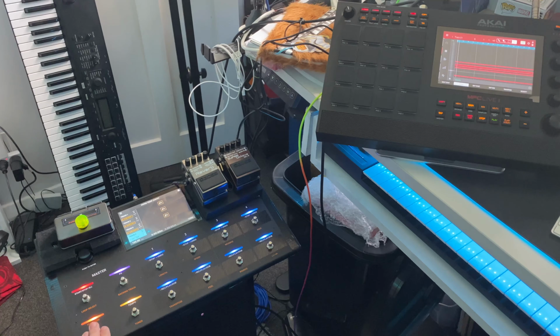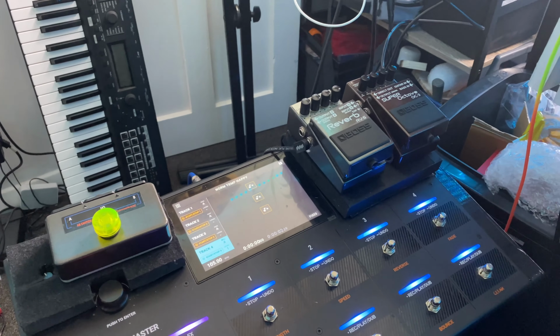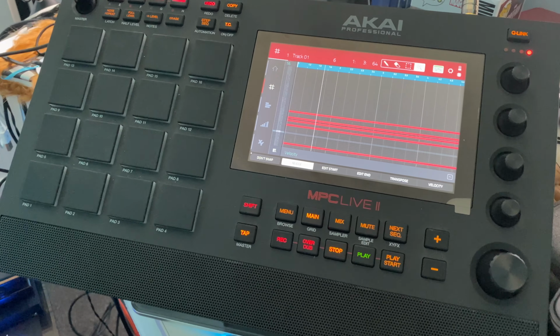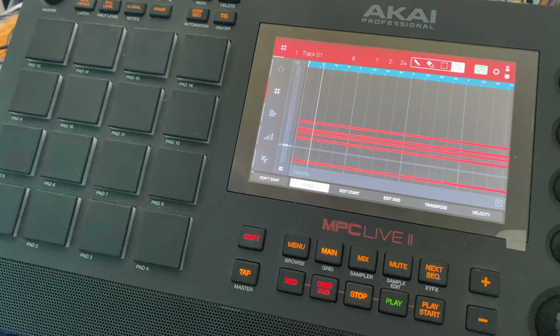If you wanted to, you could do some very quick start-stop type action. Ed Sheeran's been known to do this quite a lot, where you can just very quickly... Essentially, you're starting and stopping your loop pedal, but it's triggering the MPC at that time. So you can see down on the loop station, let's start, it goes green, and then we hit start. We do the start and stop again.